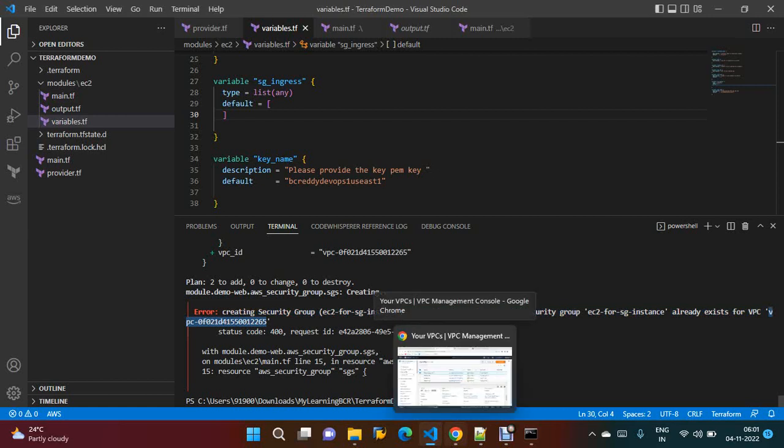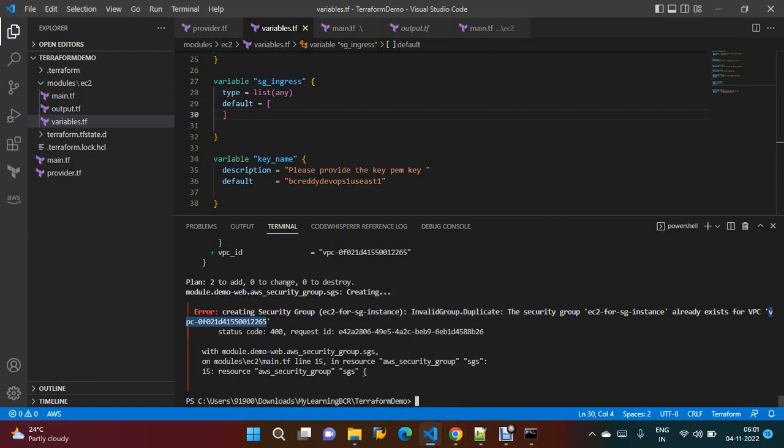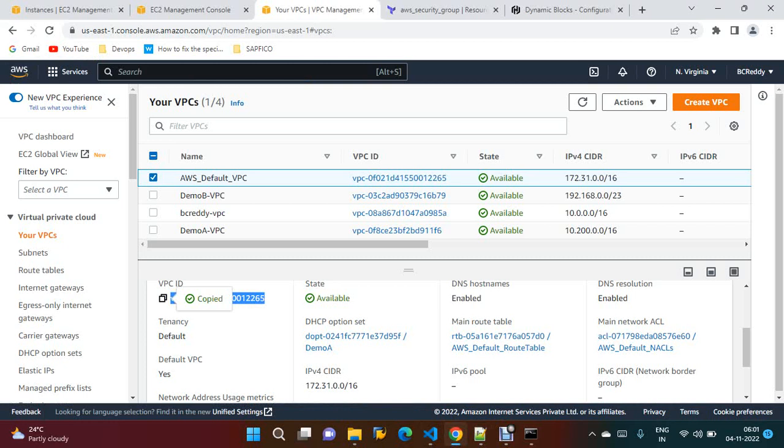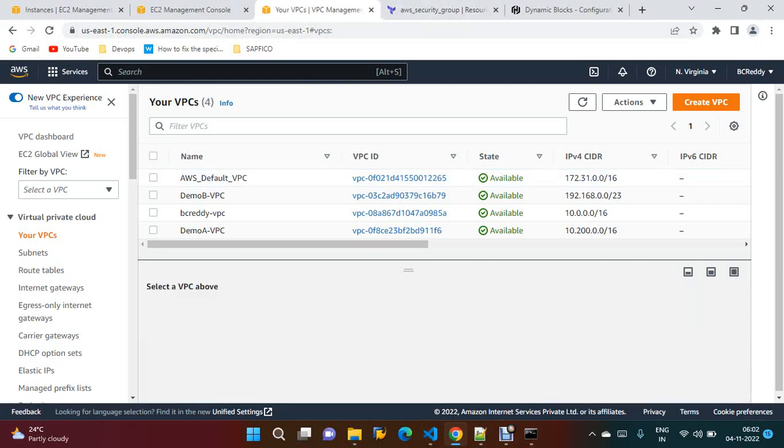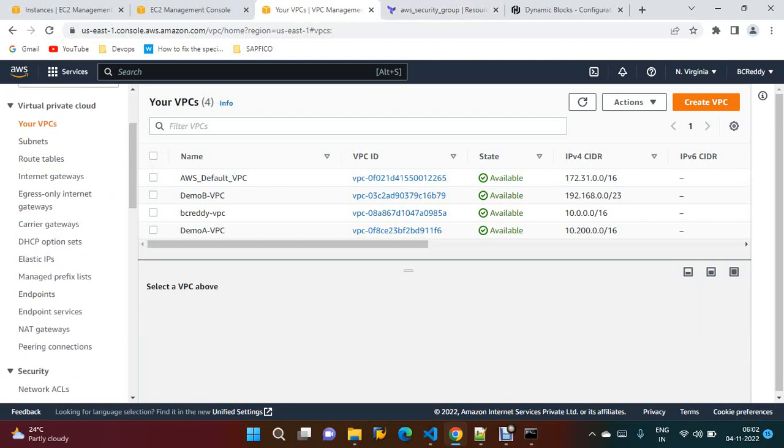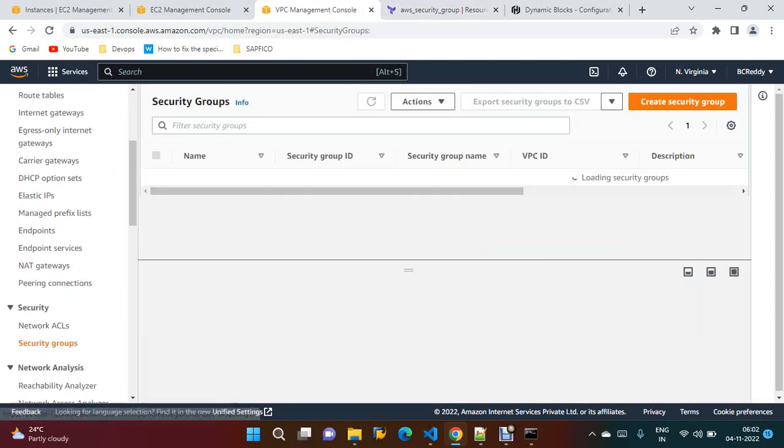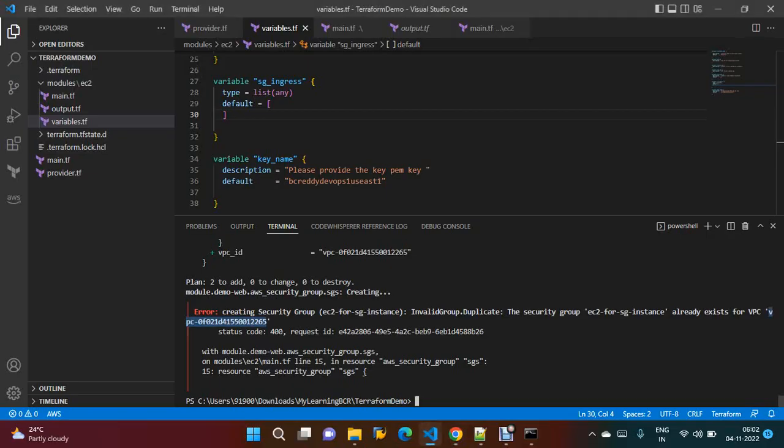So let me delete this security group. It is saying this security group is already available.